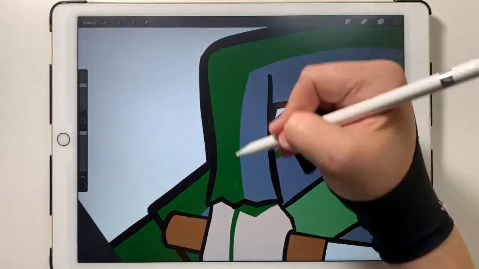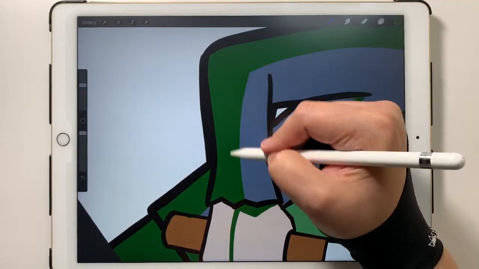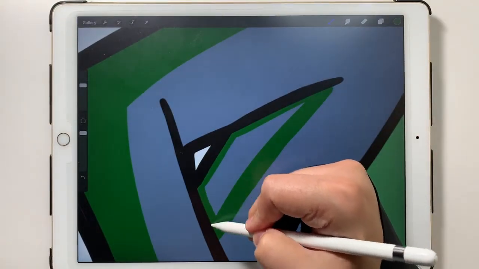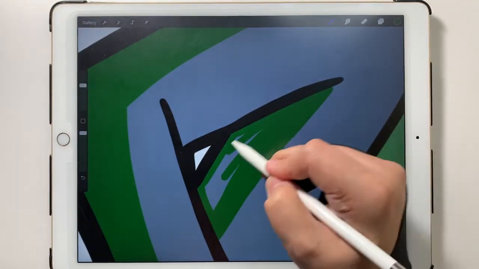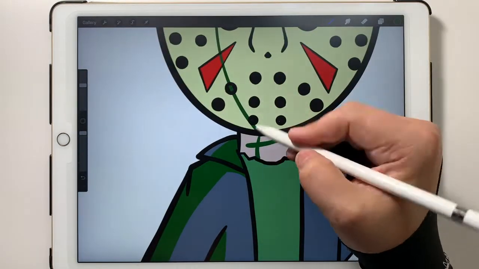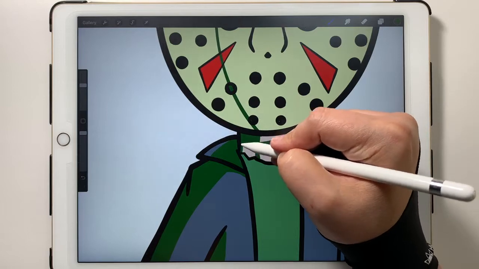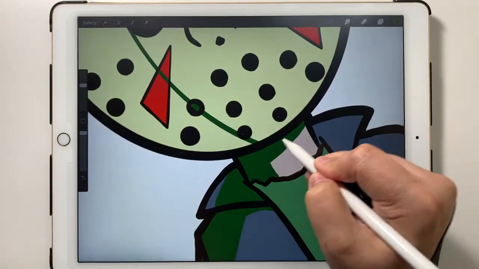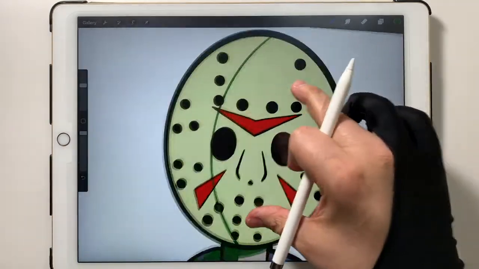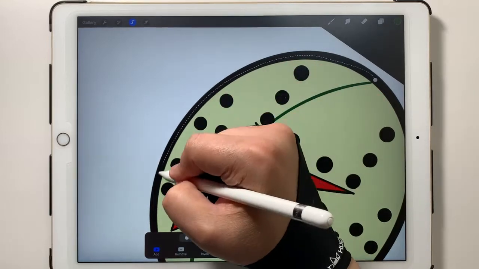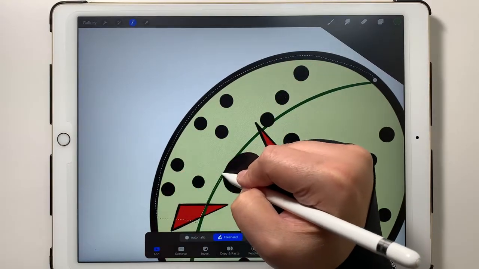Once it's connected together, just drag and drop and it fills it all in. And we'll do the same thing up top here. And then we'll just add the background and we should be good to go after that.